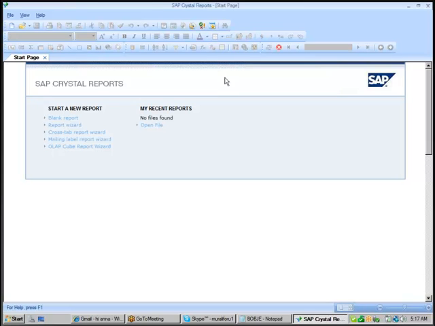I hope you know the flexibility with Crystal Reports. If you want to create a WebI report, you need a universe on top of the data warehouse. But in the Crystal Reports case, you need not create any universe. You can directly talk with any data source in the world. That's why it's a powerful reporting tool, and it also supports OLTP databases. You can talk directly with the OLTP database and create a report.